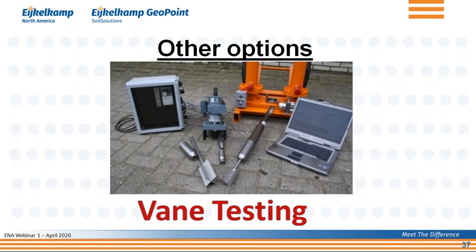And finally, instead of putting a cone at the end of the CPT rods, you can attach a vane, push it into the ground, rotate it, and use your CPT equipment as vane testing equipment. Those are just a few of the additional options that allow you to obtain even more soil parameters beyond the three that CPT provides: tip resistance, sleeve friction, and pore pressure.